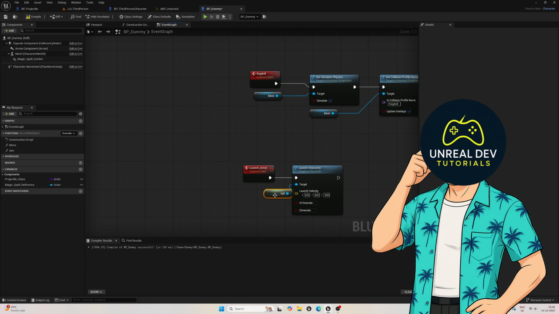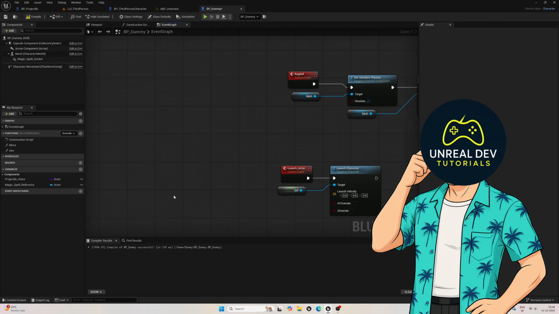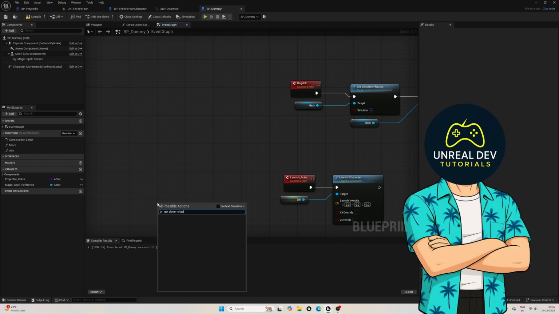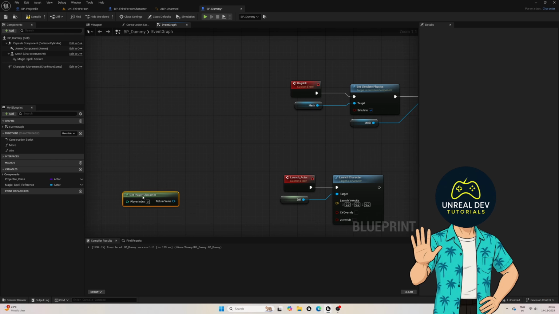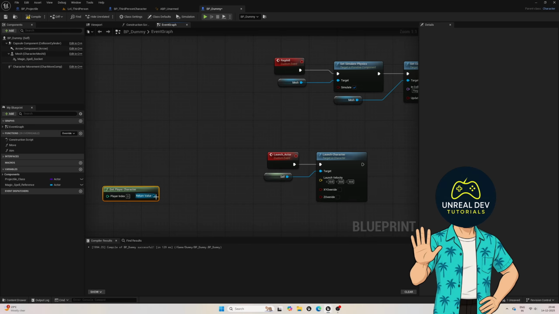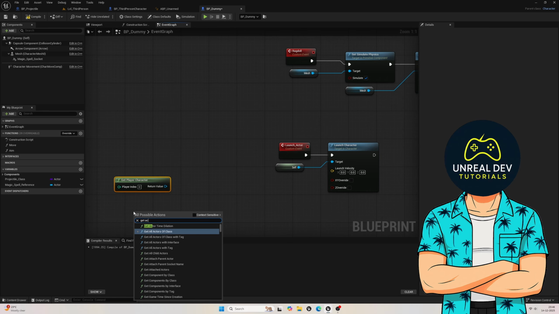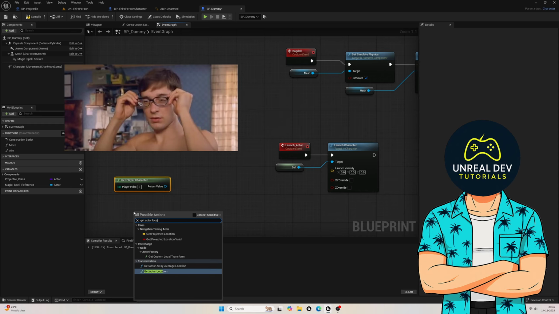With the default launch character node, you can enter a launch vector manually, and that works to some extent. But there's a problem: if the player hits the enemy from the front or the side, the enemy still moves in the same fixed direction based only on your XYZ values. That feels unrealistic. So I came up with a better solution for this. Watch this next part carefully.